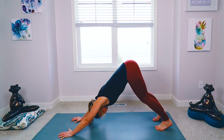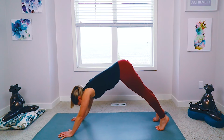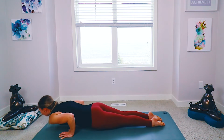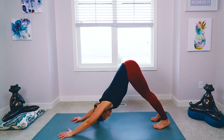Awesome, guys. So we're going to flow through those 3 movements just a little bit faster. So use an inhale to come into your plank. Feel free to drop to your knees. Exhale, lower halfway or all the way. Inhale, up dog or cobra. Exhale, downward facing dog. Nice job, you guys.